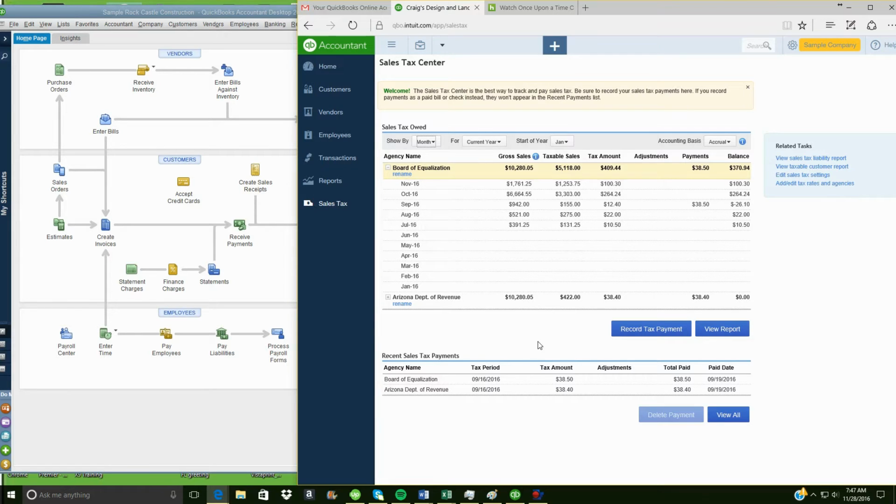QuickBooks Online, there are several versions of it, as there are several versions of QuickBooks Desktop. Both, even the simplest, cheapest QuickBooks has payroll that is available to you. That's basically the differences between Desktop and Online.